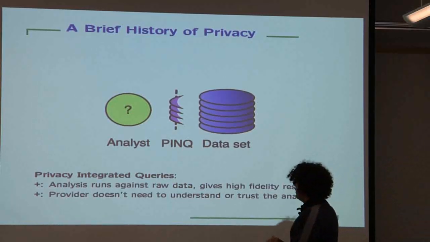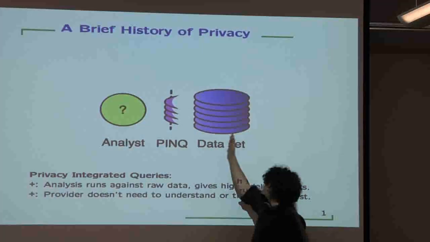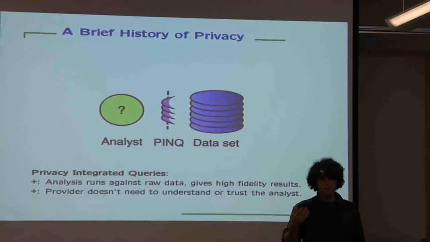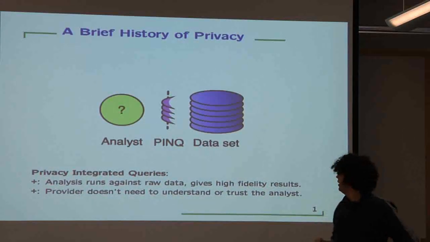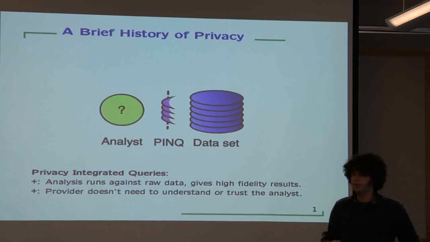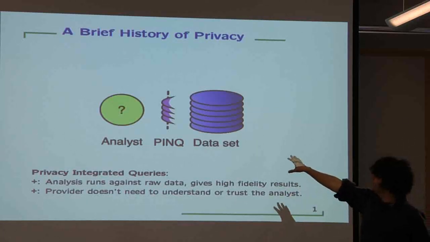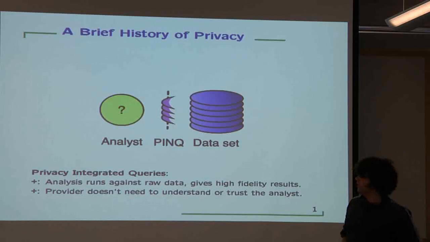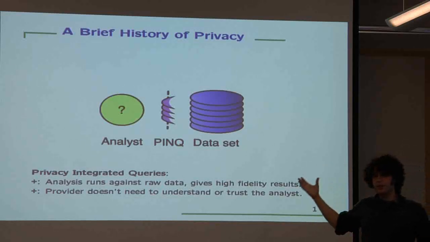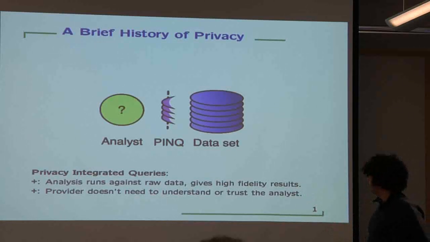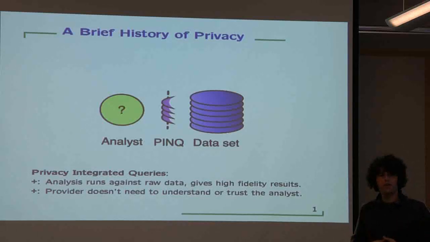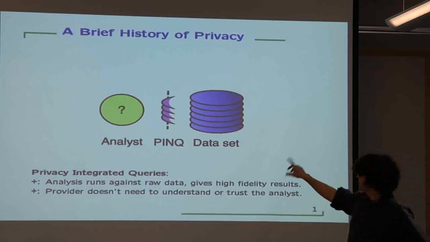On the other hand, the intermediary is also going to provide guarantees to the data set itself that the queries that come through, the processing that actually happens, will always respect privacy. So the data provider doesn't need to worry about what the analyst is doing with the interface. The guarantees are going to be provided on its behalf. So the intent is that we get both of these good things. Analyses actually get to run against real data, and we don't really need to think too hard at all about what's actually going on in the analysis. Essentially, the layer in the middle provides these guarantees without expertise required on either part.